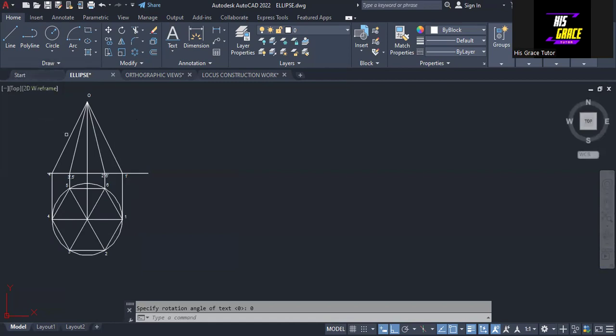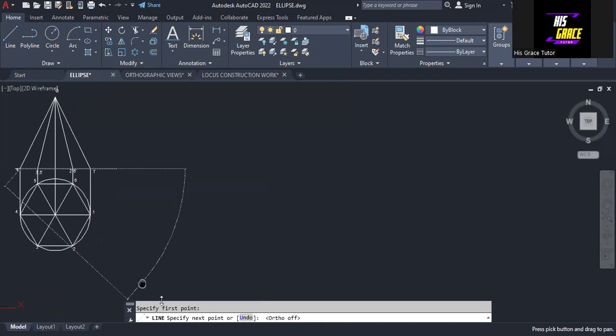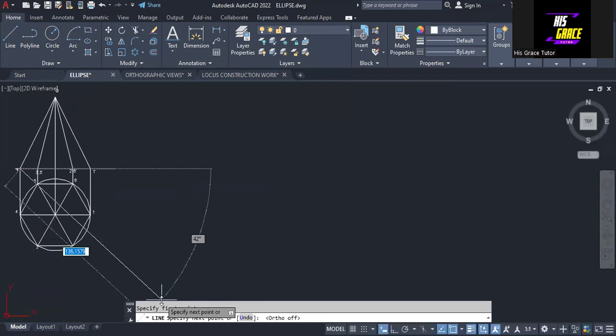So next thing I'm going to do, as I said, is draw a line on each of these points on the base of the front elevation of the pyramid, and each line will be at an angle of 45 degrees to the horizontal. So how do we draw such a line? I will select line, then come to this point. Then I need to put off the auto mode. Then I will extend this line to any length that I want. Then I will press the tab key on the keyboard and enter 45 degrees. So enter.